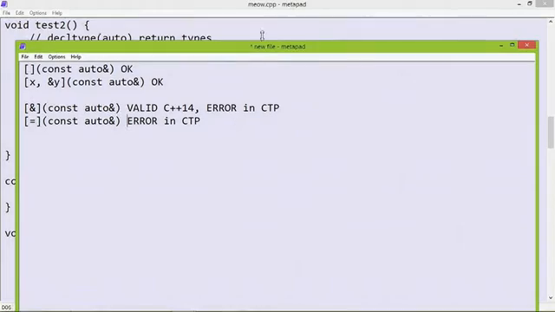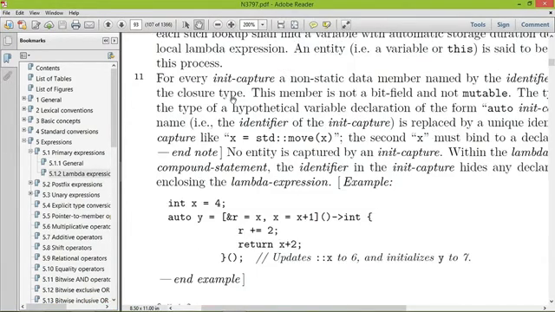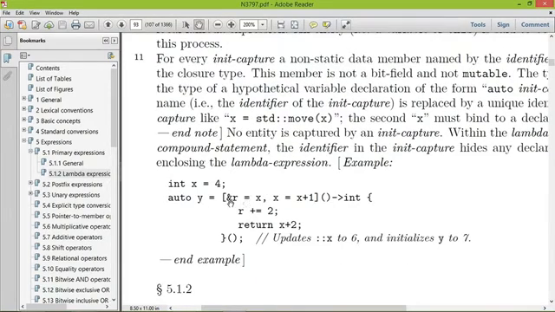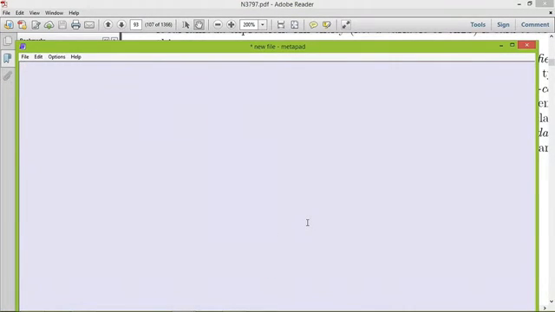They're called generalized lambda captures, and actually I've got the standard up for it. In C++14, you can say things like, OK, I'm going to make a lambda, and I'm going to give it a capture called x, and it is going to be a separate integer. Actually, here the standard has chosen a really confusing name. The lambda is going to get its own copy of x, and it's going to be initialized from this outer x plus 1. Or I could write a lambda that would look something like y equals some outer x plus 1.